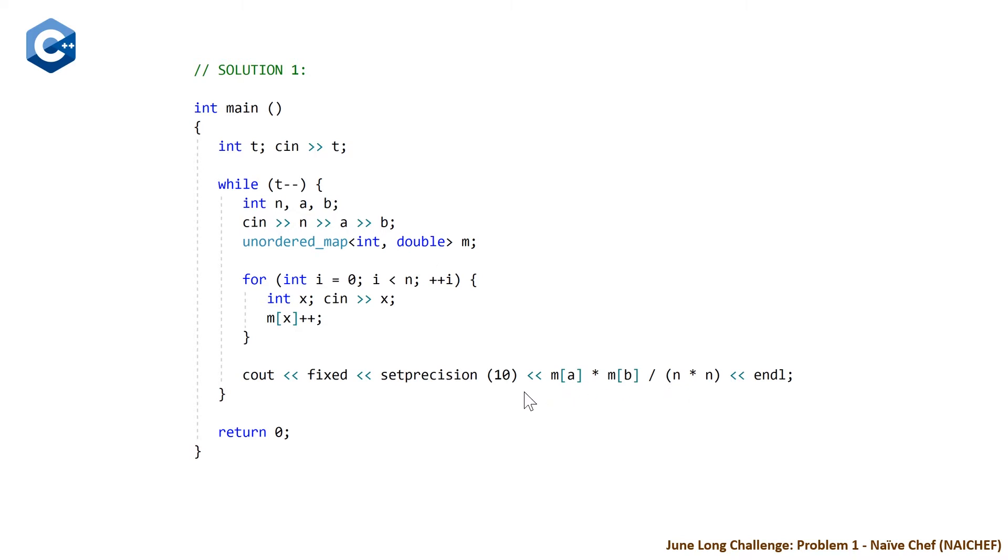So then all we're gonna do is we're gonna have a simple for loop from 0 to n or n minus 1. We're gonna read in each value on our face and then we are going to use the bracket operators to either insert and do a plus plus so a post increment or if the value already exists we're gonna retrieve that and add 1 to it. So if the value doesn't exist it's gonna add it, it's gonna do an insertion and then add 1 to it but if it does exist it'll retrieve the value and then add 1 to that value.